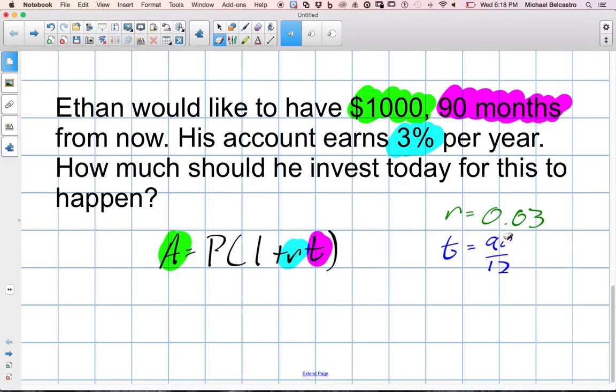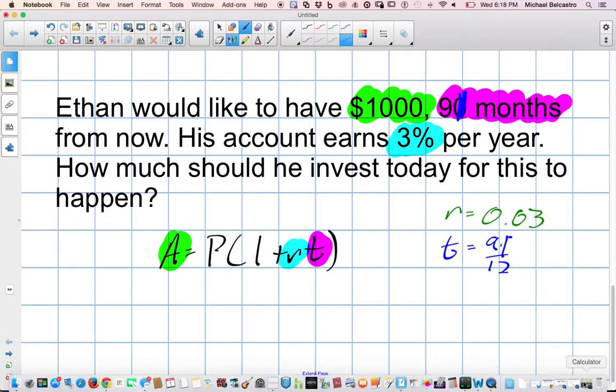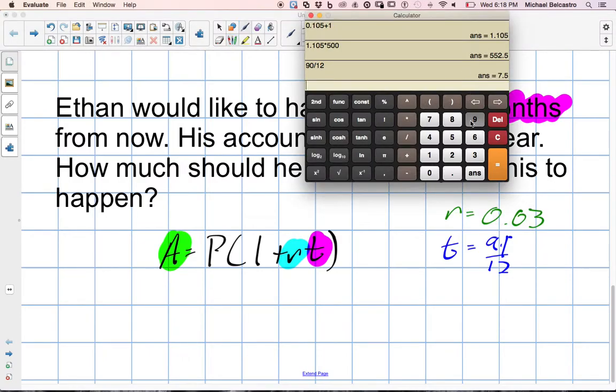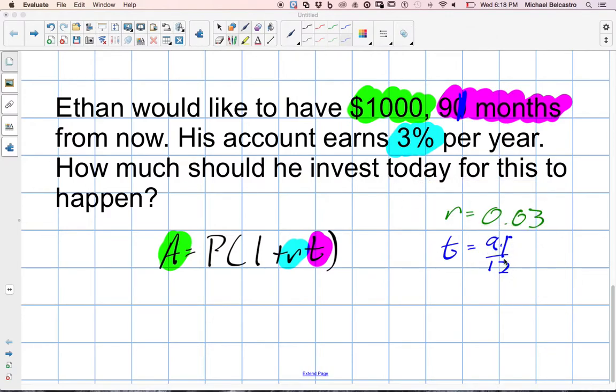Let's go 91. Okay? 91 months, let's say. Just so we get a value that's not so nice. 91 divided by 12. There we go. So we have a repeating decimal, which means this actually goes on forever. So it'll actually be much more accurate if we work with the fraction for time rather than putting in the decimal. You can put in the decimal, you'll be off like maybe a cent, maybe a half cent, which probably won't make a big difference. But if you want to be extremely accurate, we'll just work with the fraction instead.